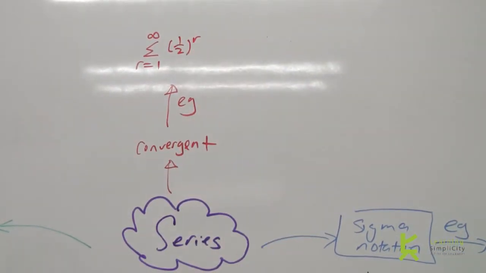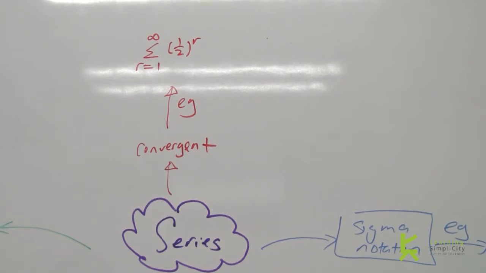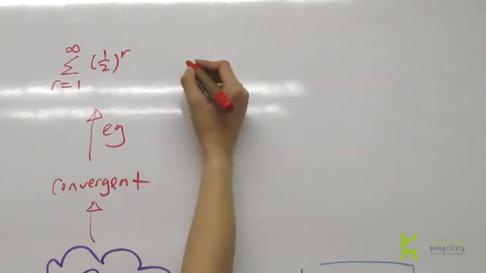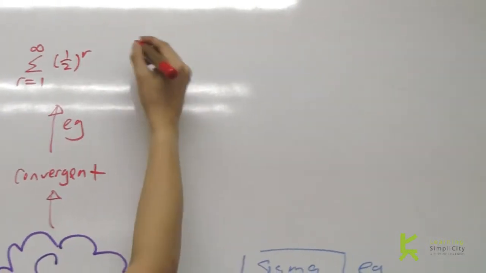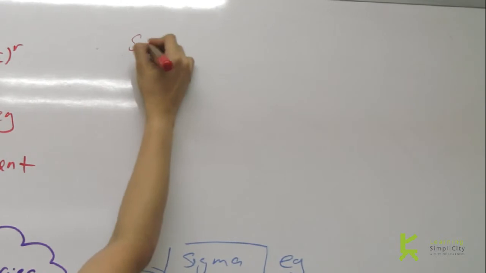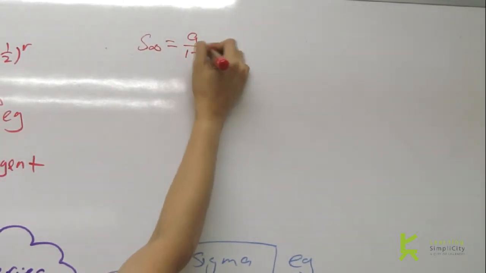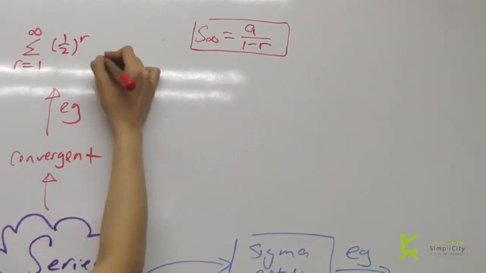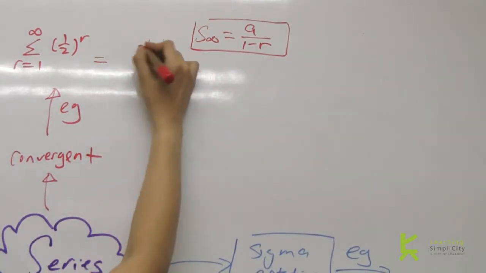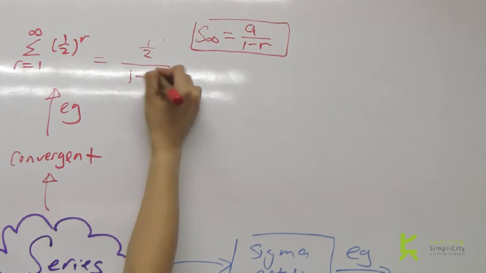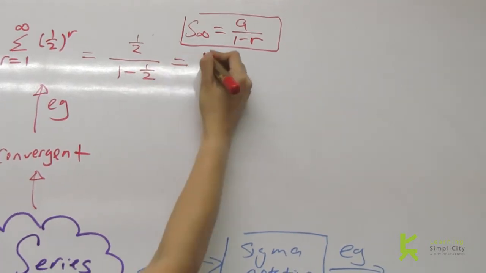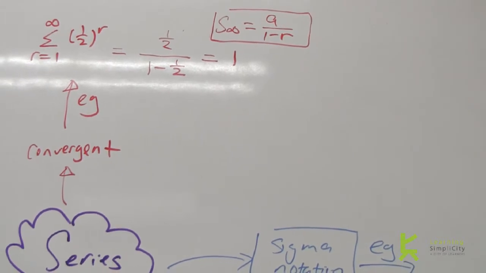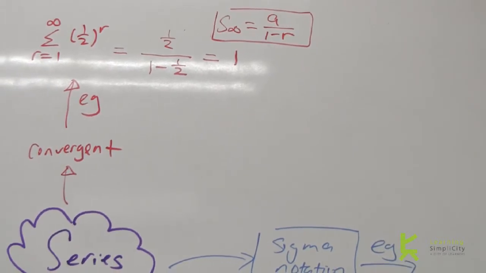Okay, you realize that this sum to infinity is basically a sum to infinity of a GP. So for GP itself, the sum to infinity, I can apply the formula of a over 1 minus r. So it means to say, the outcome for this will be half divided by 1 minus half, which is basically equals to 1. This will occur when your common ratio is between minus 1 to 1, and this summation satisfies that.